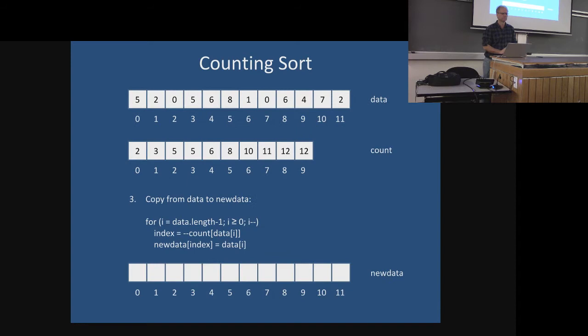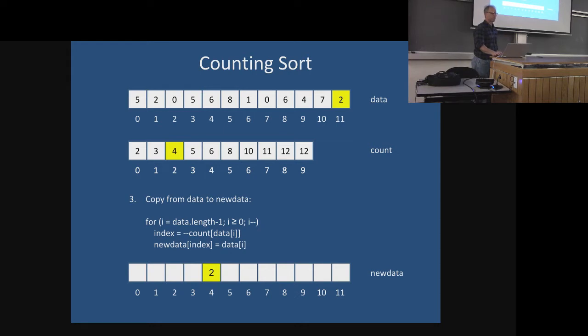All right. So I've just copied over my data and my count array. And here's the sorting phase. We just create an empty array that's the same length as our data array we're trying to sort. And we run backwards through the data array, and we go to the last element of the data array, use that as an index into our count array, decrement that by 1, and then store the 2 at index 4 down here.